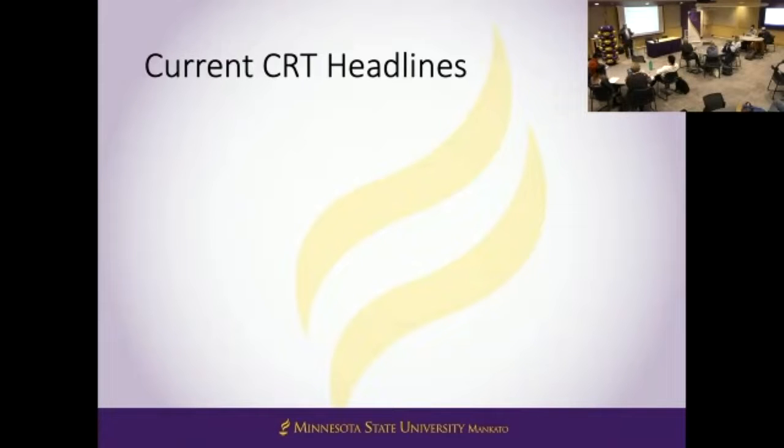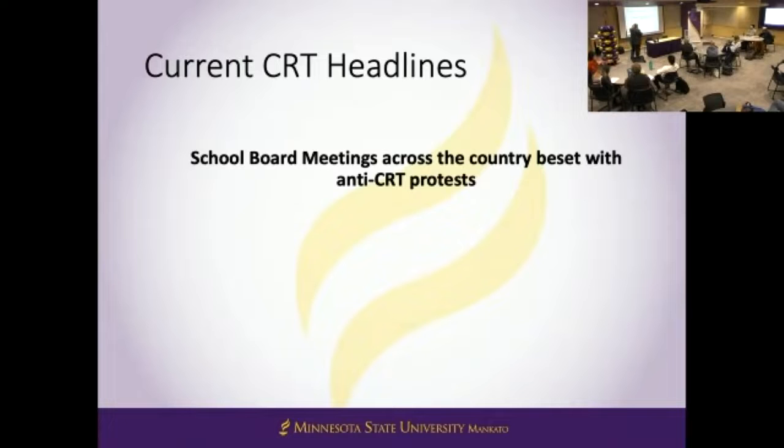This is easily Googleable. That's a word I make up, Googleable. So, a couple of current headlines. Again, this is an actual headline: School board meetings across the country beset with anti-CRT protests. People going to school board meetings, demanding to know what the curriculum is, demanding and suggesting that CRT better not be something that is taught in the schools. And back to those claims made earlier, they always make sure to mention those claims when demanding that it not be taught. Because it's too divisive, it's Marxism, it's socialism, it's un-American, all those claims, right? So this was an actual headline.